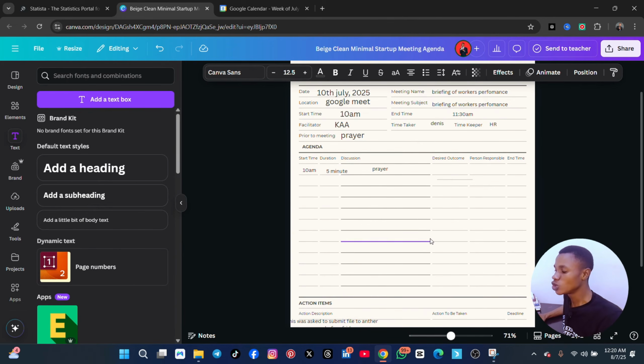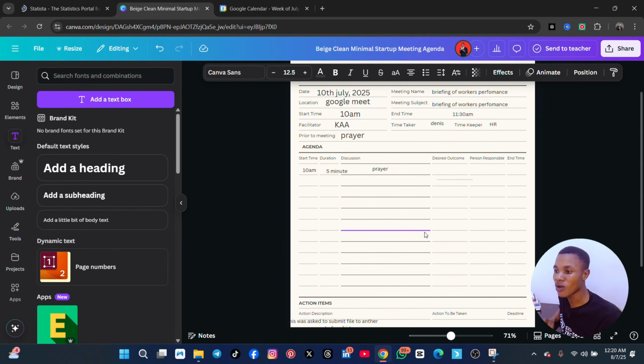So now, during the meeting, you now take notes. We are done with the first one, before the meeting. The second one is during the meeting. During the meeting is when you now take meeting notes and take meeting minutes. All right, now jot down important points. When the meeting is going on, you can be jotting down some important points, that is meeting notes.